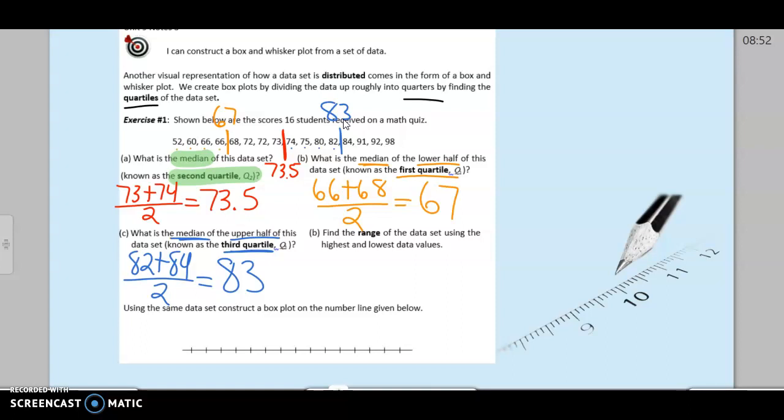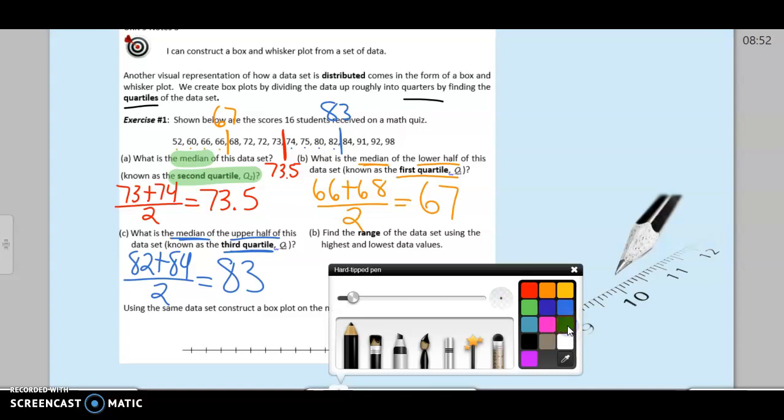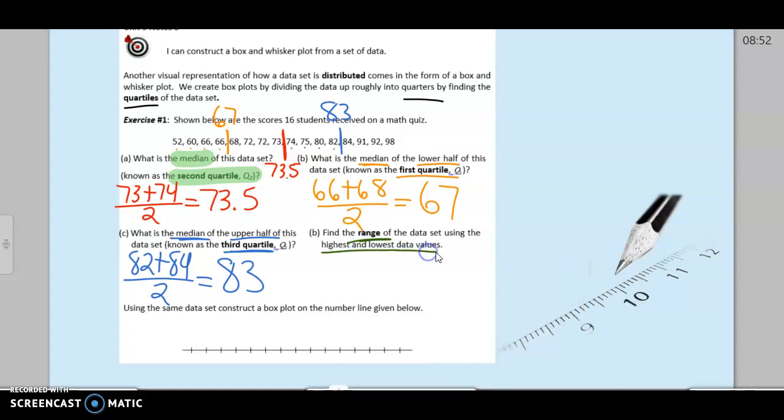All right, last one is the range, and this should sound familiar. So the range we know is the difference between the highest and the lowest. Remember that the definitions are built into the questions. So if you have trouble on your practice assignment, make sure you go back and look at these examples. So the highest, 98, the largest data value, also known as the upper bound, biggest number, minus the lowest number, which is 52, also known as the LB, or the lower bound. So go ahead, do a quick little subtraction. Nice, 46 as your range, okay?